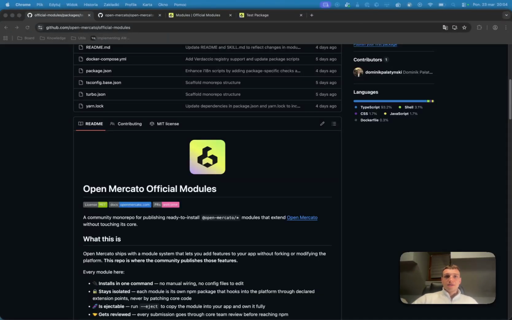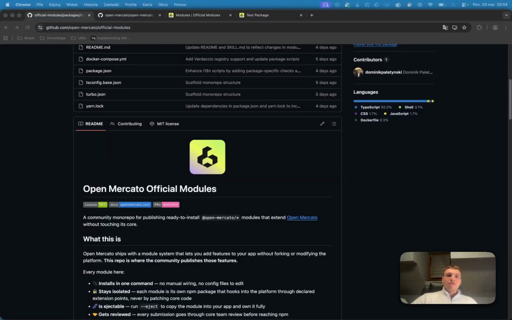Second, and from my perspective even more important, is the separation of concerns. We cannot put every possible feature or use case into the core repo, because over time it would become too complex and difficult to maintain such a large code base. Instead, this repository is designed for more specific, niche or vertical use cases.